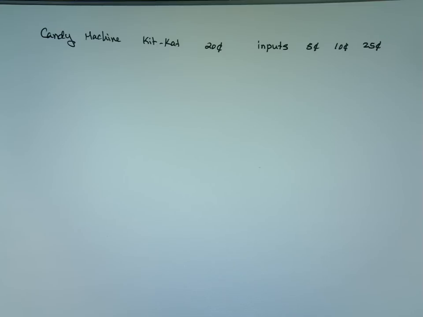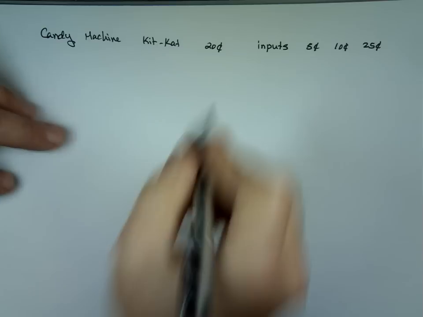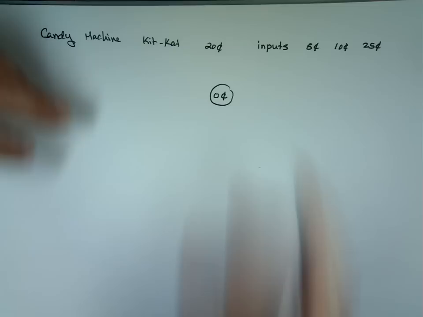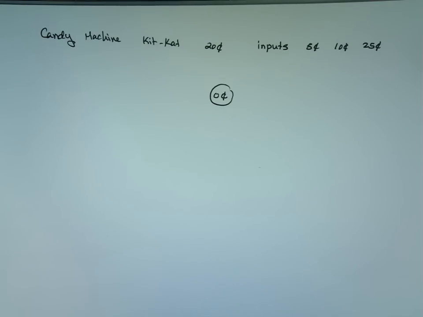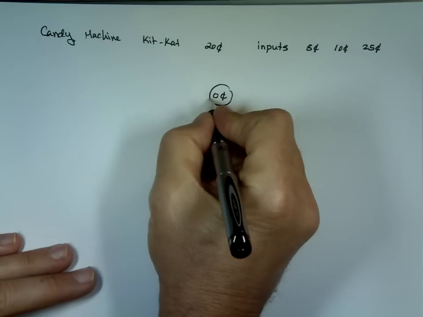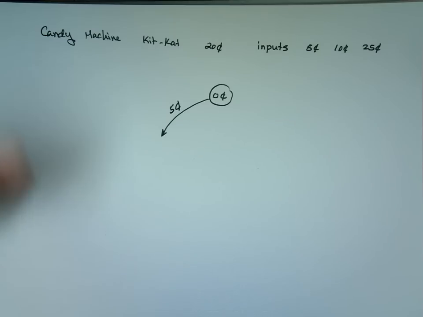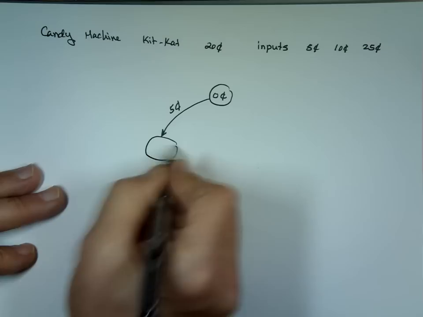You have to visualize how that machine works, because I could walk to the machine and use only nickels. So I could have a zero state, zero money. When you walk into the machine, nobody put any money. It's waiting for us to put money in it. It says zero money in it right now, that state. And what will happen if you put 5 cents in it? You're not going to get anything, right? But the machine should move to a state called the 5 cent state.